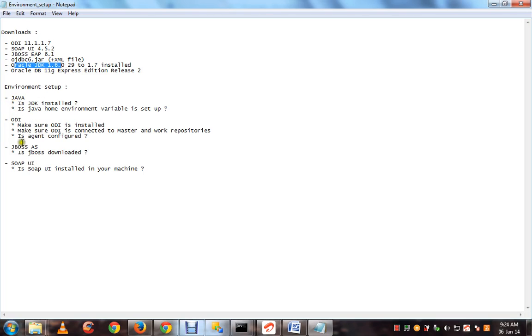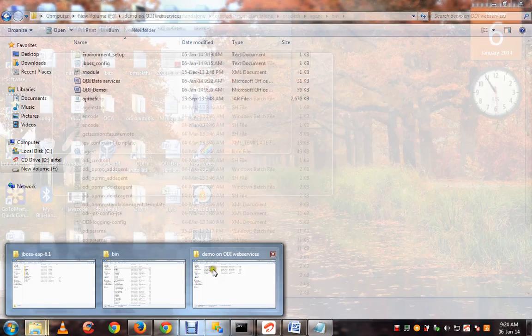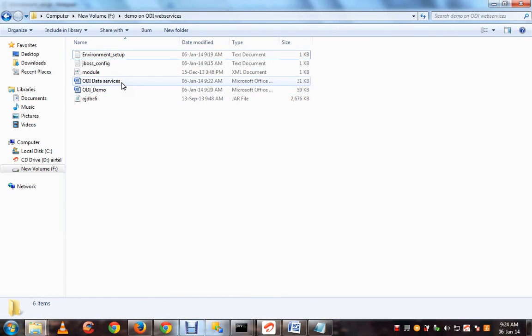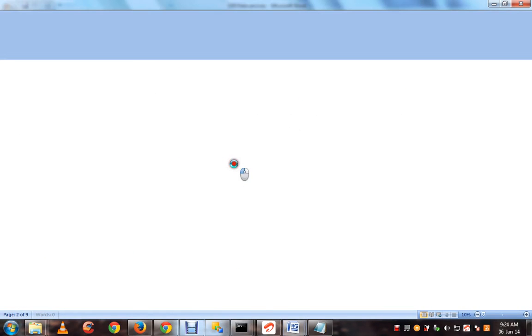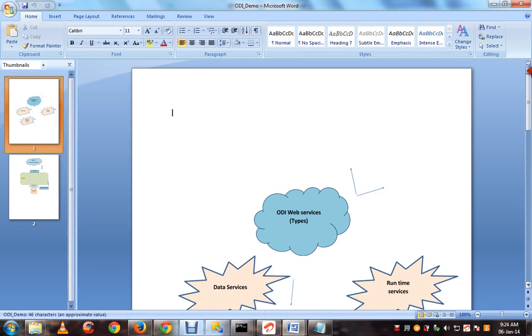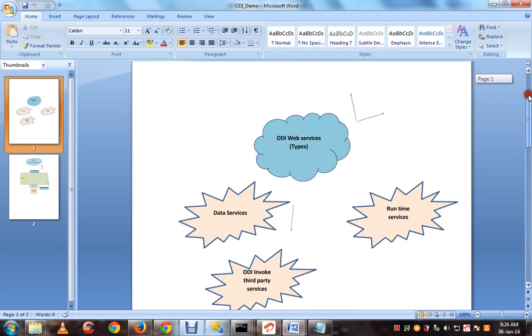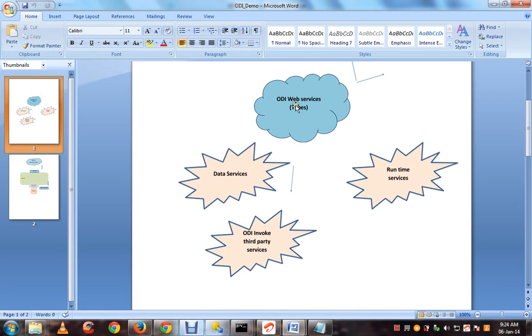Okay, let's go to a brief understanding of what ODI web services is. When you go for ODI web services, there are three types you can make ODI interact with web services: data services, runtime services, and third-party web services.